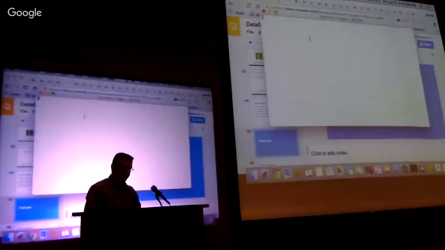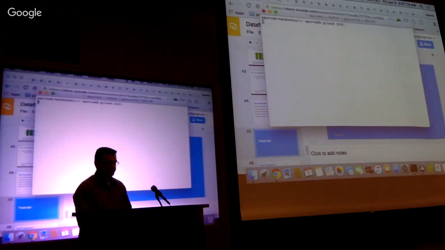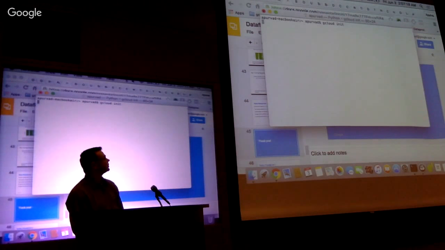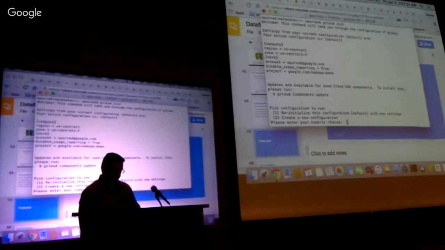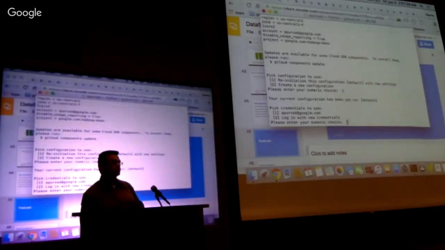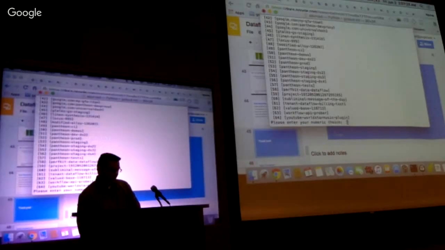You can do exactly the same stuff as part of a command line process. Let me initialize this. gcloud is one of our SDKs. Initialize it. I'm just going to reinitialize this. I'm going to use my login because I'm the one running this. And let me show you.